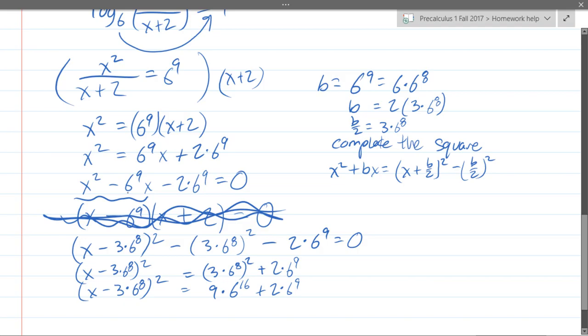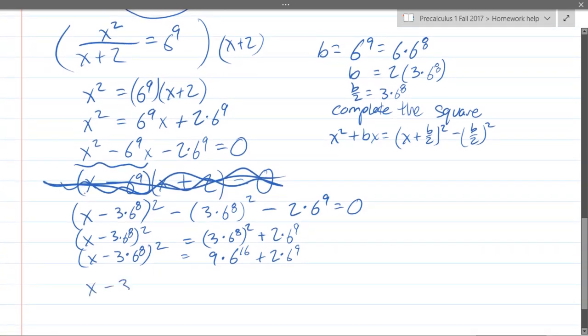We're getting there. Square root both sides. You're going to get plus or minus. I'm not going to get too fancy on doing some algebra inside here. You can factor out 6 to the 9th if you wanted to, cut the power in half and move it out front, but I'm not going to do that. So we got x equals add 3 times 6 to the 8th to both sides, plus or minus this hideous square root.